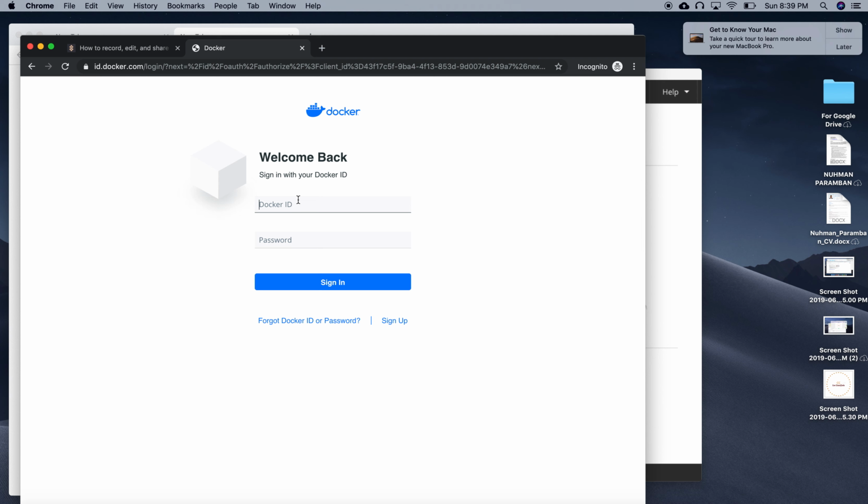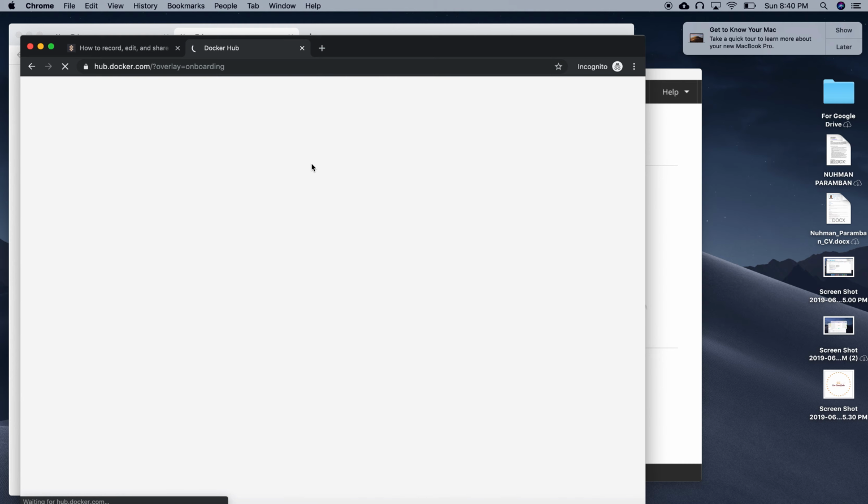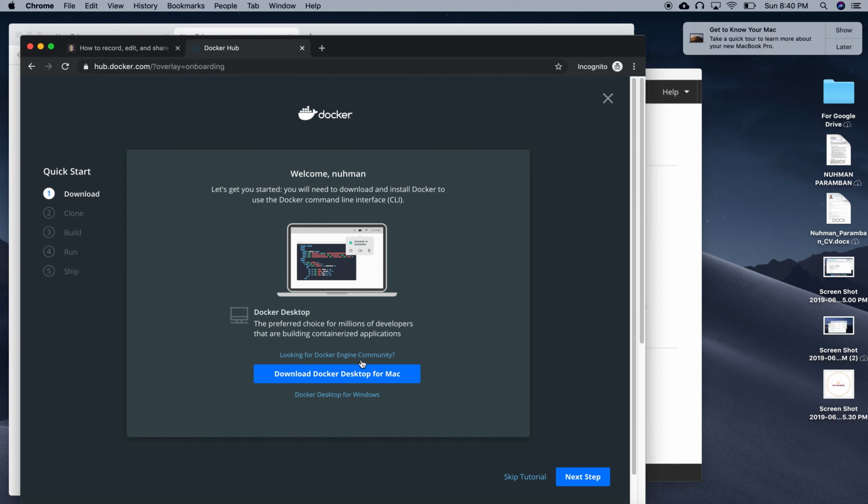They will ask for my sign-in ID. Let me check whether this one is my sign-in ID. Probably it will not be my sign-in ID. I don't know. Okay, download Docker Desktop for Mac. So I'm clicking on that.